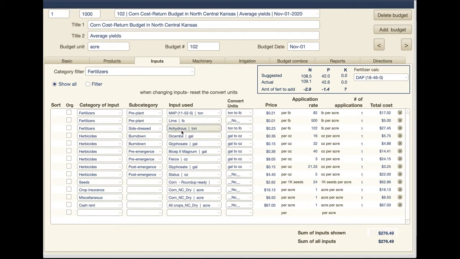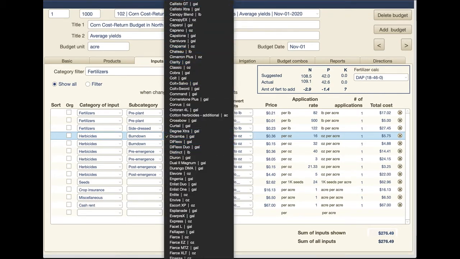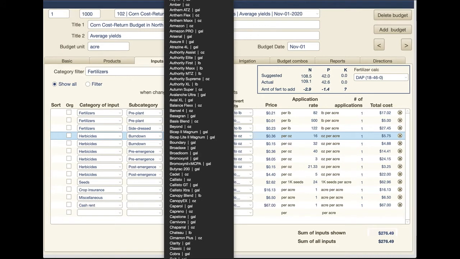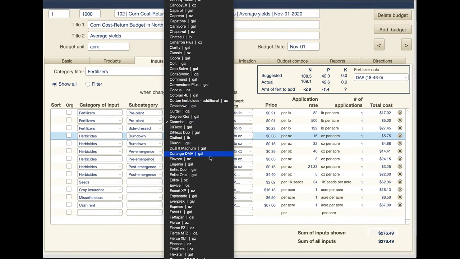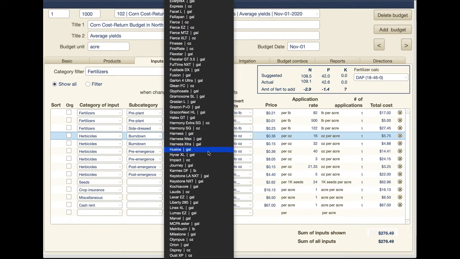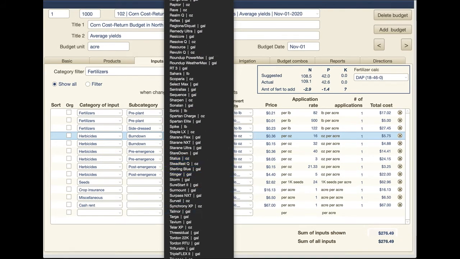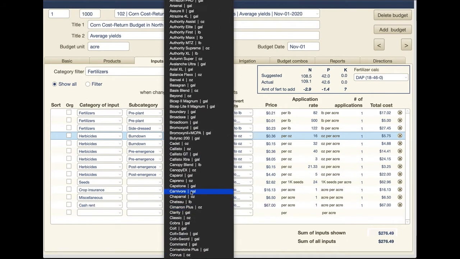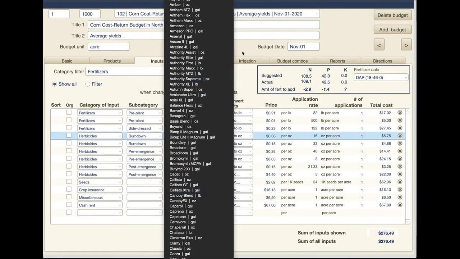This ability to limit what you're seeing under the input used is really valuable when you get to herbicides, because even though you just have herbicides selected here, notice you want to make a change to that. We have a bunch of different herbicides. These come from our colleagues over in the agronomy department, and they determine every year in that one publication they put out in January all the different herbicides and the different prices that go along with those. I use that information for the database part you see here. That's where all these different herbicides you see listed come from. They're all based on what the agronomy folks tell me for current herbicide prices.